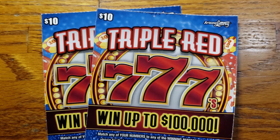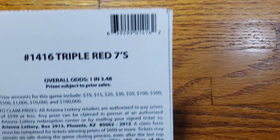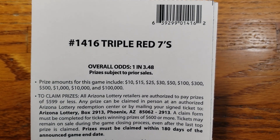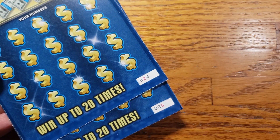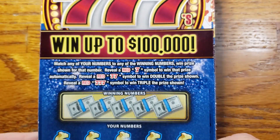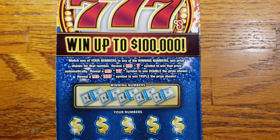How we doing everyone, we are back again. This time two tickets here — two of the ten dollar Triple Red Seven tickets from the Arizona Lottery. The overall odds are one in 3.48 and prizes range from ten dollars up to the top prize of $100,000. Today we have tickets number 24 and 25. We're gonna get started with ticket 24 and work our way up, looking for that red seven, double red seven, or triple red seven, and trying to match our numbers.